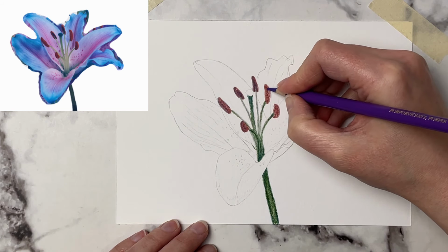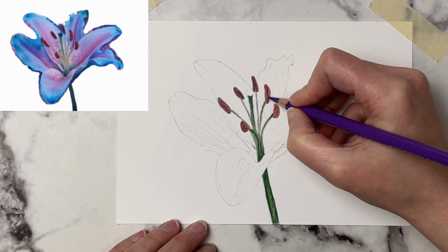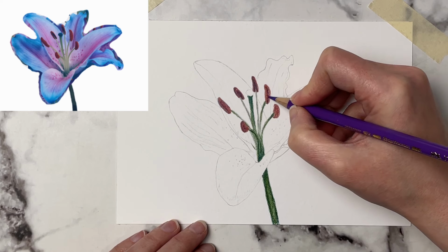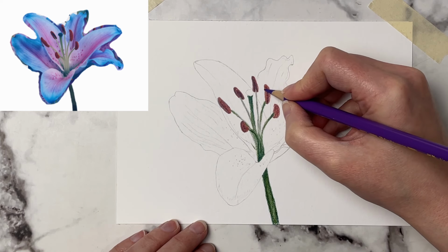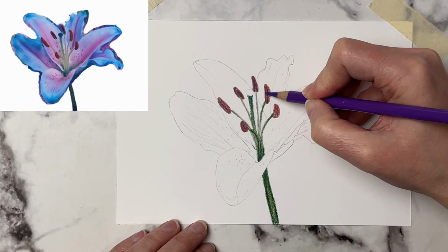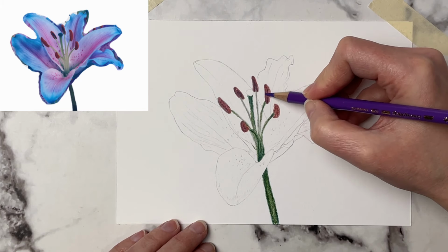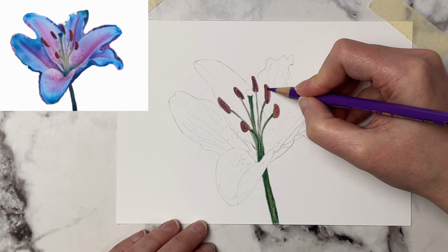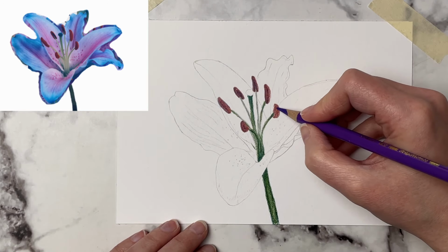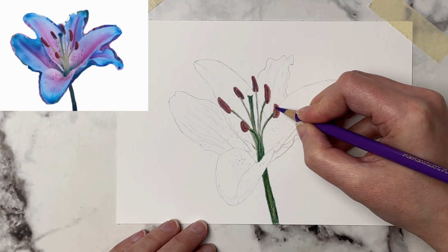Now again, here it's a little more line-like. We've got a bigger one here, and then just very lightly, and then another one that kind of comes down and almost connects to the bottom. This one is a little more curved.